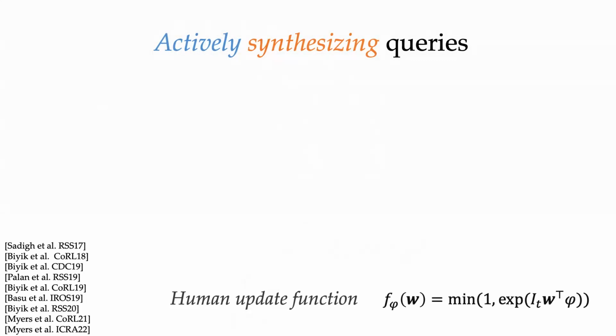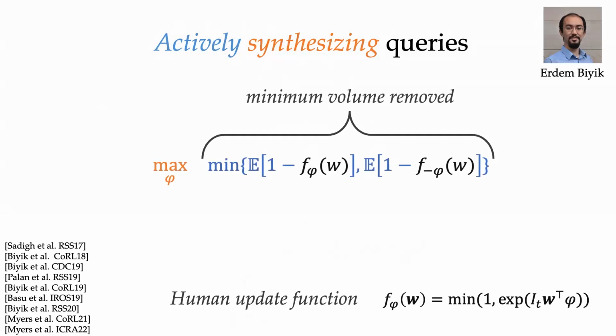I think there are a number of challenges worth mentioning, which is that we are trying to bring this idea to the field of robotics, where you're looking at a continuous space. It is not like I have a library of movies that I can pull from. I don't have a library of trajectories that I can pull from. What I would like to do here is actively generate questions. I would like to actively synthesize two trajectories and then ask a person, well, which one do you prefer? And that seems to be a little more complicated than just optimizing for information when I simply have a library of, I don't know, movies to pull from.